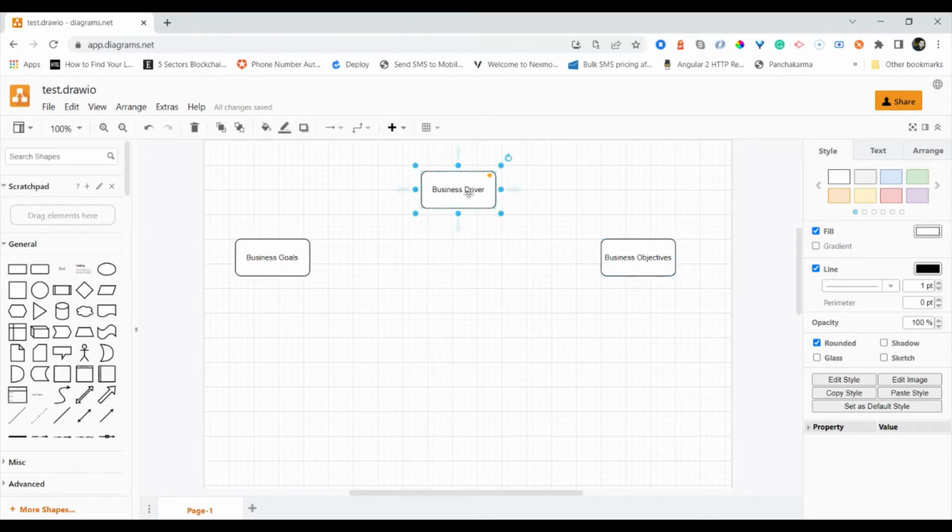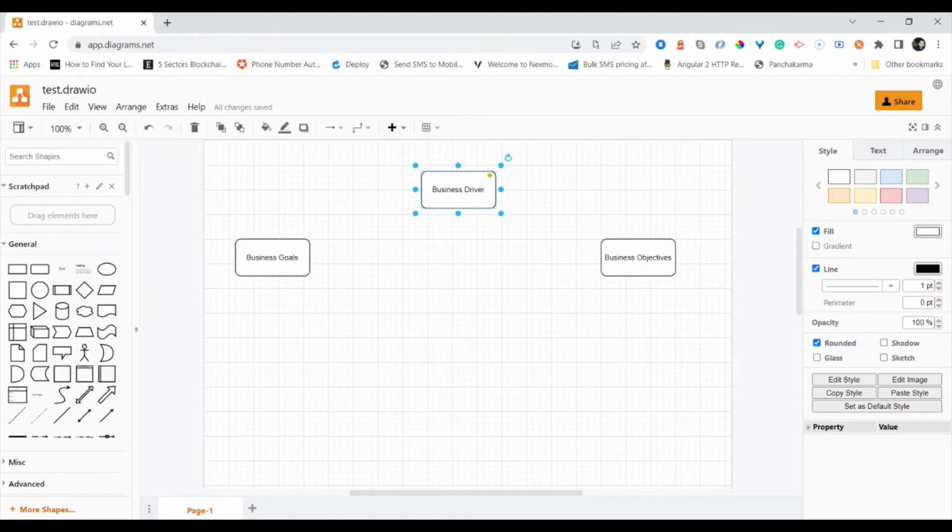So business drivers are the impacts, internal or external, in your system or your organization, which can drive you to make a new change or a new product for the market. That is at a high level. Now, a business driver, as the name suggests, is a part of your business which actually drives you to create new goals. You can assume it that way.